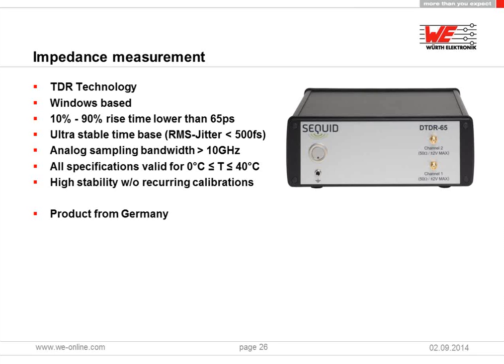And the result is shown in a diagram. This is small, so we make it bigger. This is the impedance measurement diagram, and we can see the target window, the target value is 100 ohms, and we can see the tolerance of plus or minus 10% which is allowed, and the measurement signal is a little bit below the target value, but pretty good within the window.